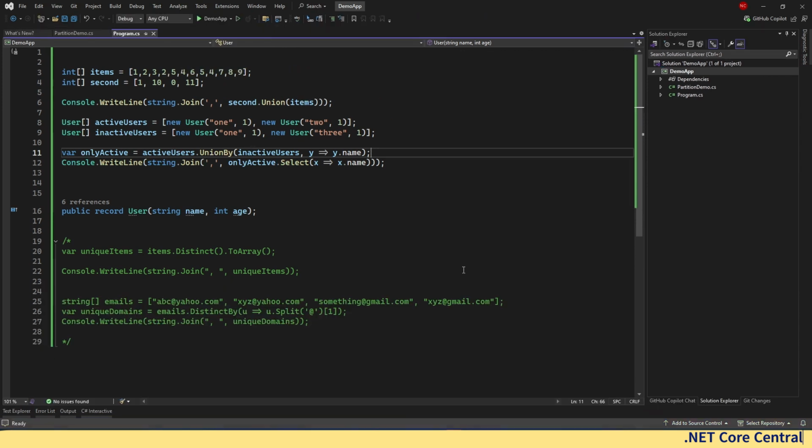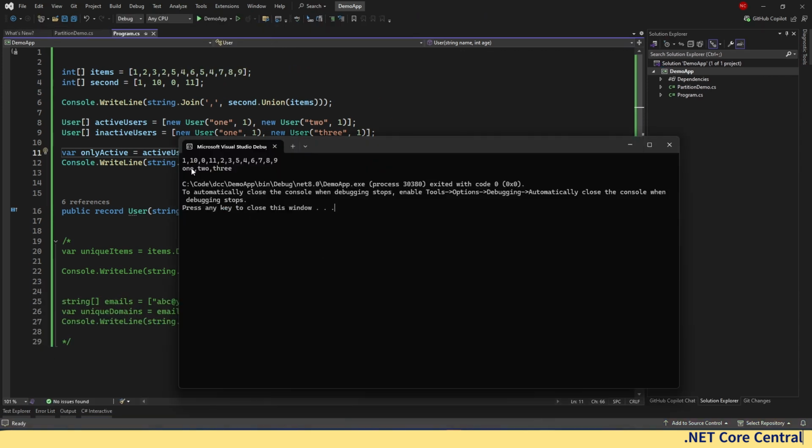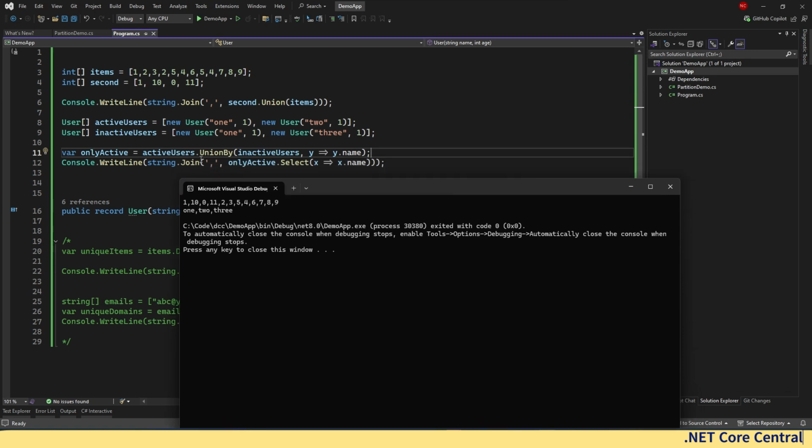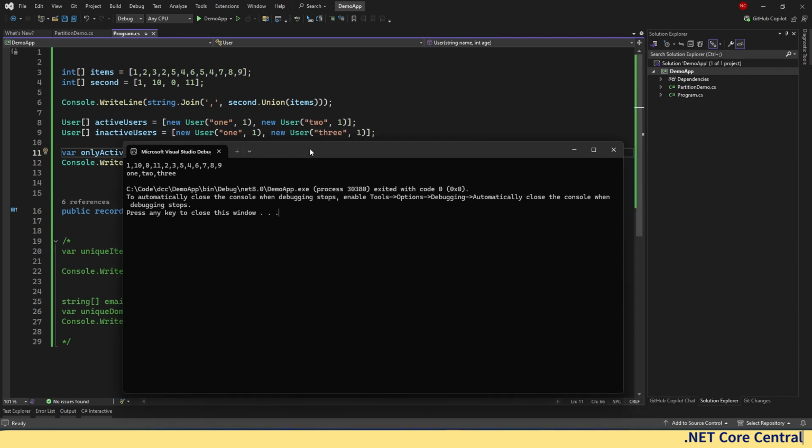And then if we run this one, as expected, we're seeing 1, 10, 0, 11, and then it will start from 2, 3, because 1 is common, so it's not going to show 1 twice. And here also, given that we are doing union, it's going to take 1, 2, and 3 as expected.